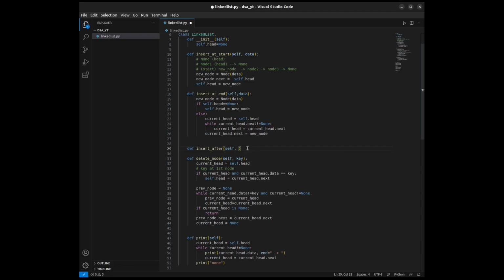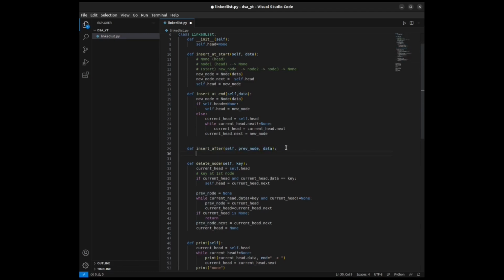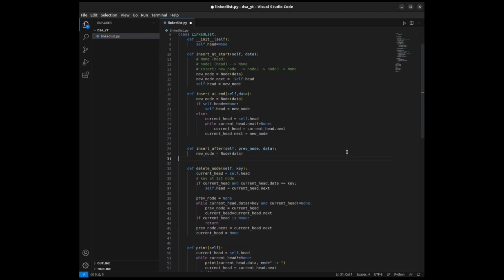Just pass the parameters here: previous node, which will be storing the address of the previous node, after which our new node has to be inserted, and the data for creating the new node. So similarly, for creating a new node, just use this.